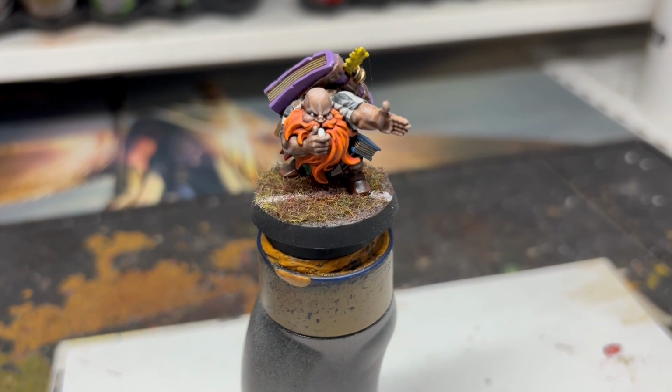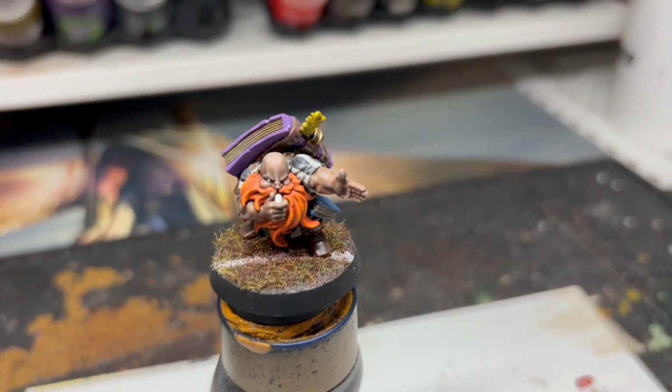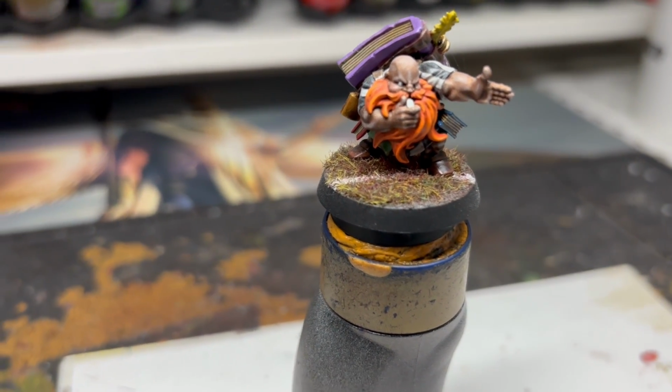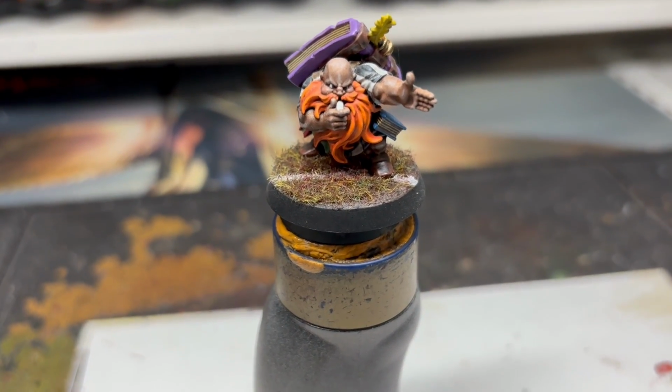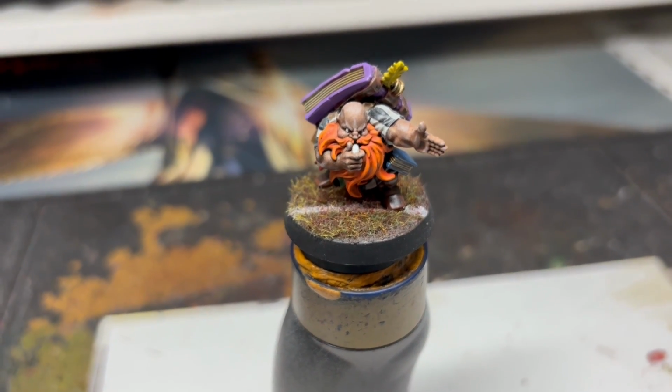The NFL season's kicked off. Go Bucks. That is the team I support. If you're an NFL fan, I'd love to know who you support and I hope your team has a good season. But yes, anyway, NFL, Blood Bowl, American football, Games Workshop.